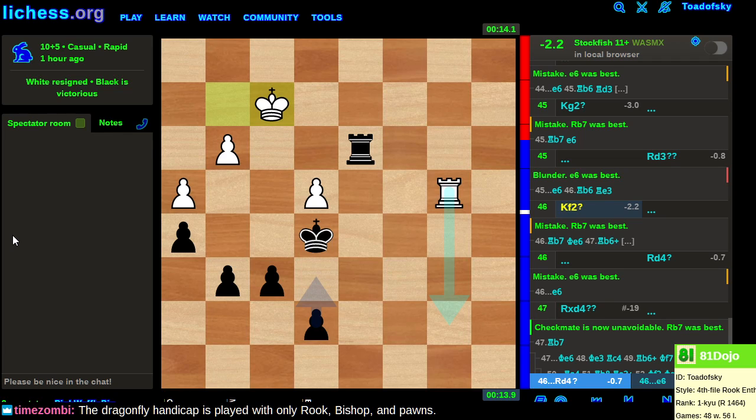Ah, the Dragonfly handicap, played with only the rook, bishop, and pawns. Oh, that's cool. It really gets you to practice those, not have to worry about all the other pieces. That's kind of clever.